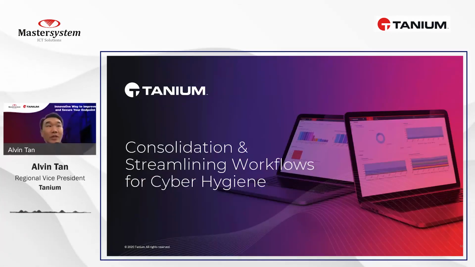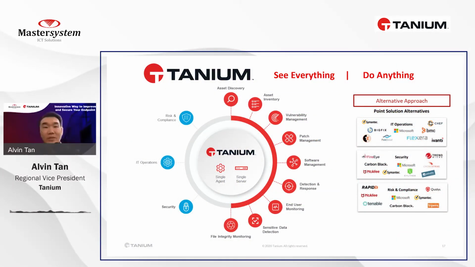So I go into the next segment, which is talking about consolidation, streamlining workflow, and helping your cyber hygiene. Now that we have this super fast communication, we basically can put one agent, right? Our one agent can do everything for you. So we build out capabilities. The agent can help you with asset discovery, inventory, vulnerability management, patch management, software management. The list goes on. And actually, behind our head, we have another 100 things that we'd like to do. It's a matter of time when we build them, right? So a single agent, single server can do all that to help you replace many other types of solutions.